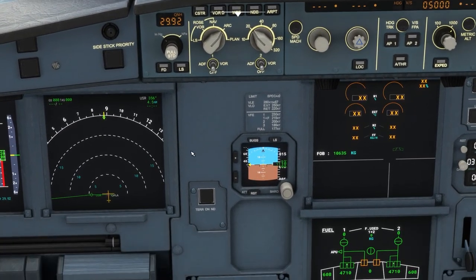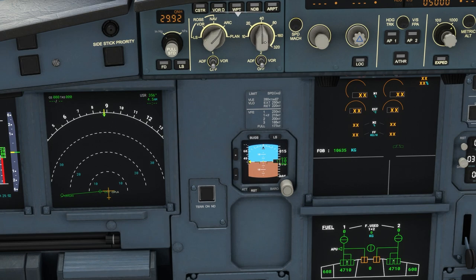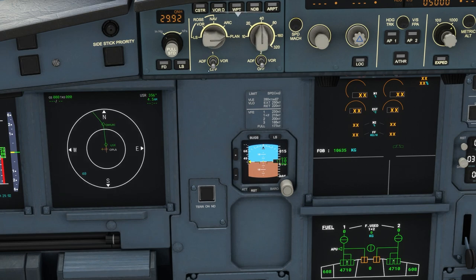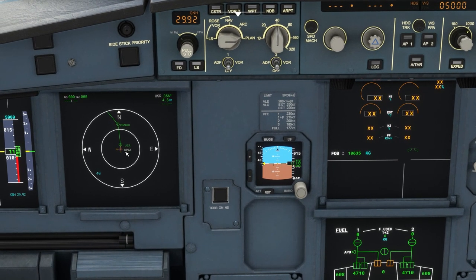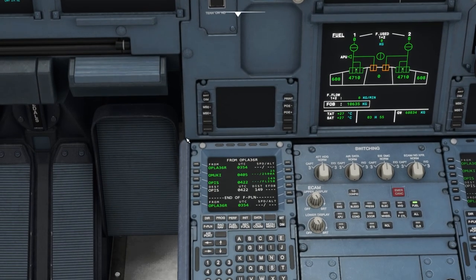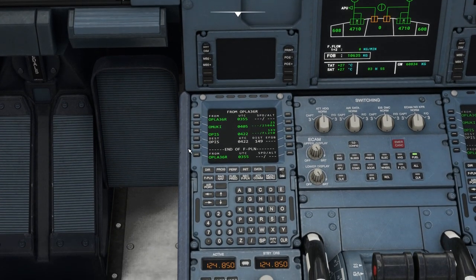If I do it here, let's say increase the range of the navigation display, you can see it. You can also go to flight plan and see the plan. And you can see that as soon as the plane takes off from OPLA, it will go to Umuki. And this whole procedure is actually decided by the SID. Then after Umuki, there was an airway J220 to Salna.